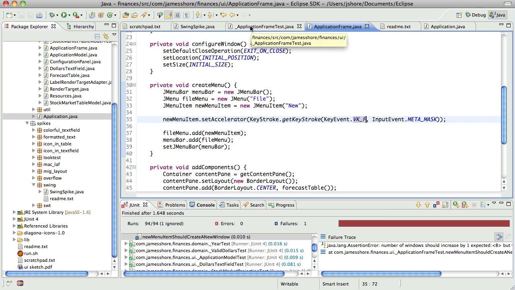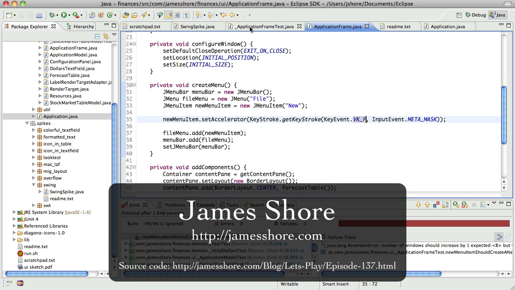So my timer stopped somewhere in the middle of all that, so I think we're out of time. I'm not 100% sure on that, but I'm going to stop here, and in the next video we'll go ahead and click the new item and write the code to make this work and see what happens. So as usual, Swing UI testing in general is a real challenge, but we will get through it. So thanks for watching, everybody, and I will catch you next time.